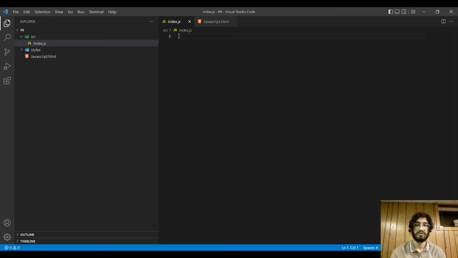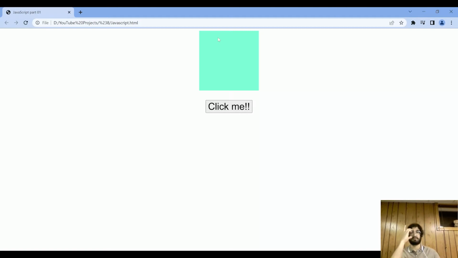So our main challenge here is that, okay, let's go over the problem again. The problem is we are going to first click on this button. And what we expect the program to do is change the color of this div over here to a random color. Okay. So for that, we're going to have to first know how we can actually select this div and change its color.